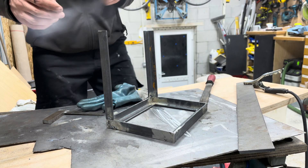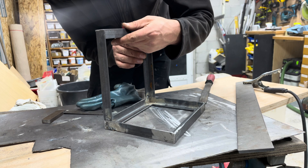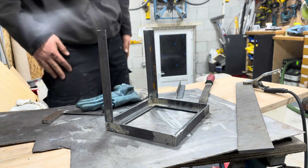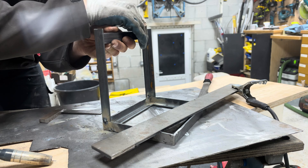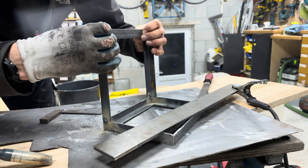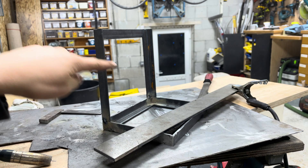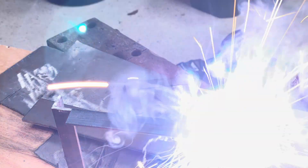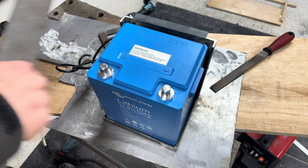It wants to be like this. I'm going to put another couple of welds down the bottom just so it doesn't pop out, because that would be really irritating — I don't want to be scared that it's going to pop apart. Now I'm not sure how square it is this way anymore, but I can force that square when I put the diagonal pieces in shortly. So for now I can put welds here and here and on the reverse. Battery sits in there. That's pretty good — happy with that.